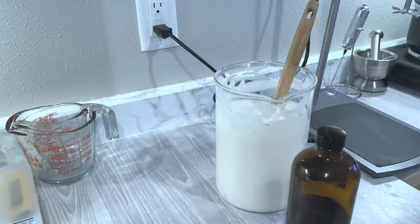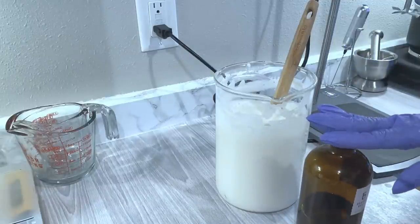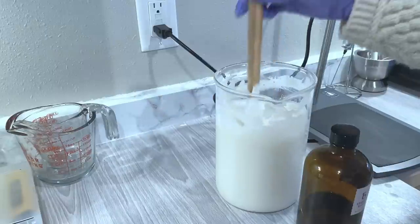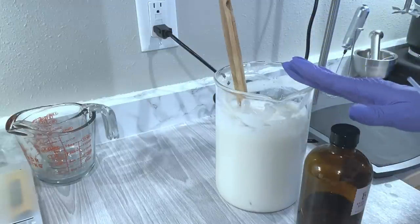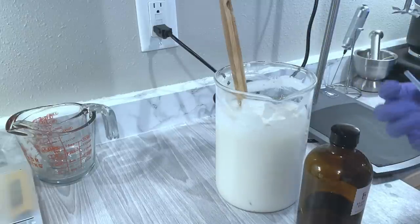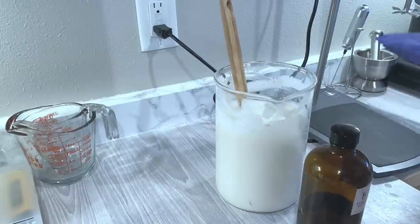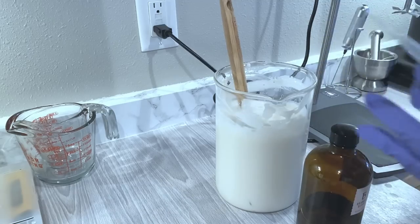So right here I have my fragrance, and I told you guys already, if you don't want to use a fragrance, you can use an essential oil, any essential oil of your choice, and build your own story. Depending on what you want to name your product or what you add in there. Like I named my product coconut milk and honey body lotion, so you want to add some kind of fragrance that has a coconut scent in it. If it's, for instance, orange body lotion, you want to add orange essential oil into it to give that smell. So you need to create your own story that suits your brand. Okay, guys.